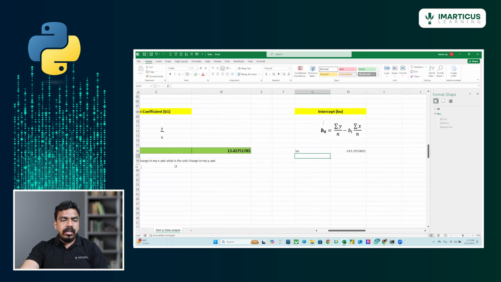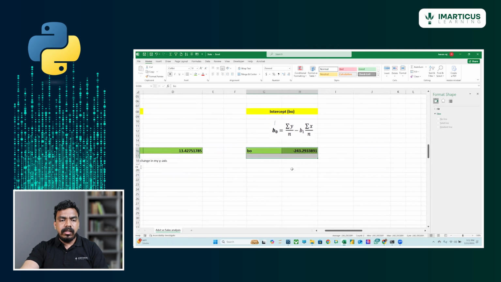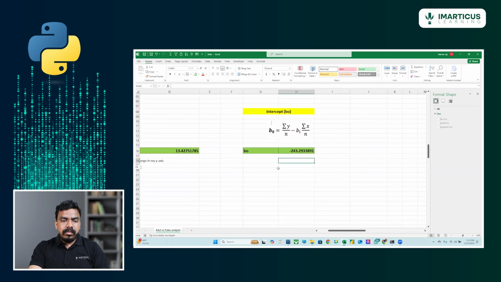So what this indicates, let me explain you. Before that, let me copy this and format this for this data. So note, your intercept explains, for example, if there is zero amount invested in the advertisement, what is the sales that is going to be generated? Okay, that is what your intercept is.